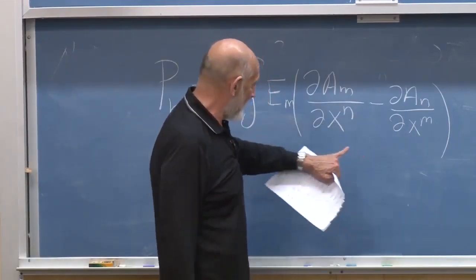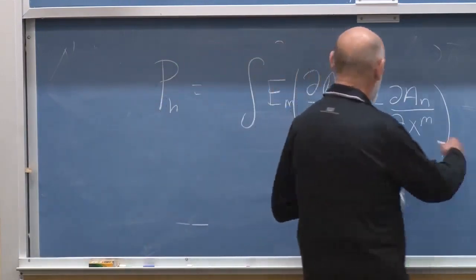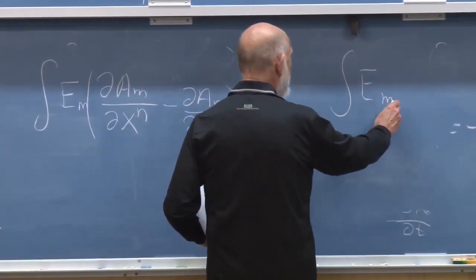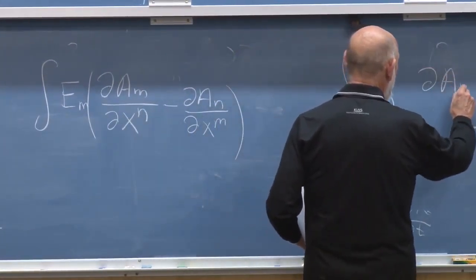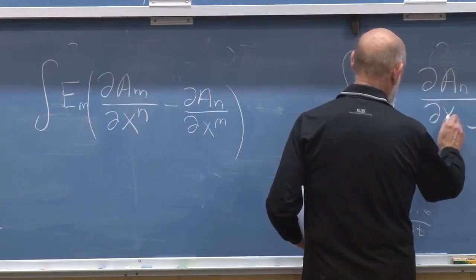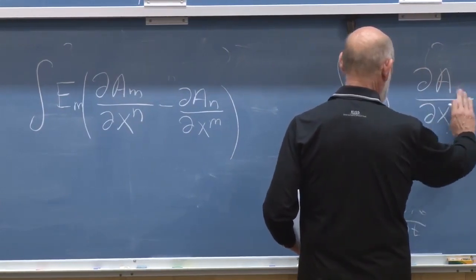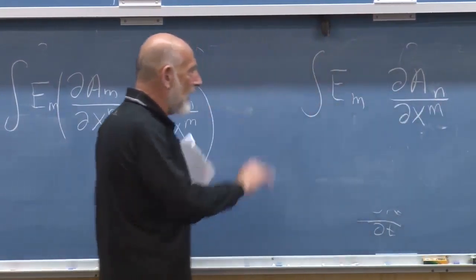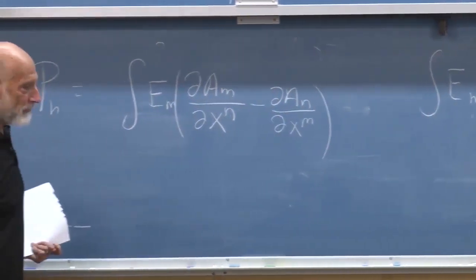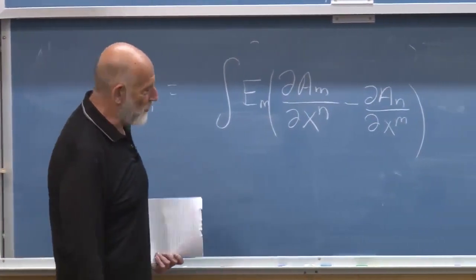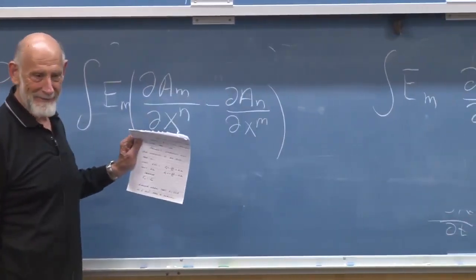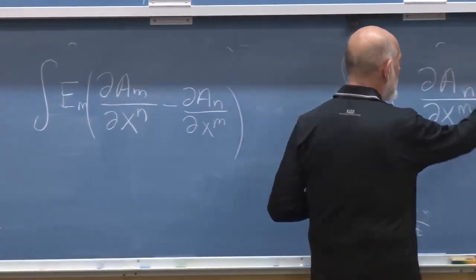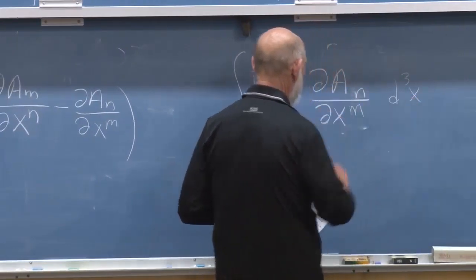Does it change it? Right, so let's focus on this thing that I added in, integral E sub m dA sub n by dx sub m. I added that thing in, or I subtracted it off. Well, I suggested that maybe it's okay to do that. All right, maybe. And this is integral d cubed x.